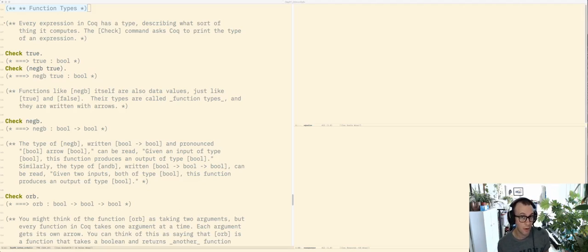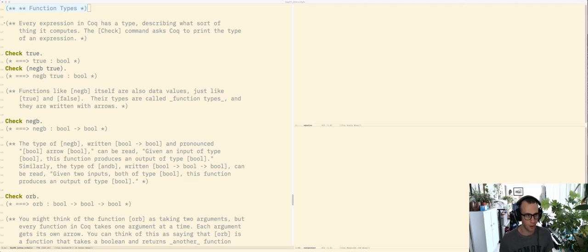Now, the languages you've programmed in until now may or may not be typed. Untyped languages are really popular introductory languages because you always get to run your program right away, even if all your program's going to do is crash. Sad face. Okay, so Coq is a typed language. You cannot run an untyped program. It's just not a possible thing. So keeping track of the types is really important. That said, the types tell you a lot. Once your program type checks, you know you're well on your way to getting a program that actually works, which is something that is hard to say in programs without type systems. So you pay a price up front, but if you do it well, you get a few more guarantees to know that you're on the right track.